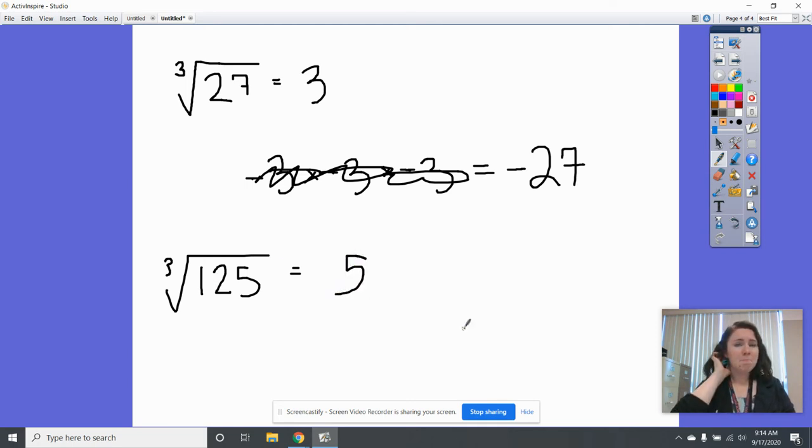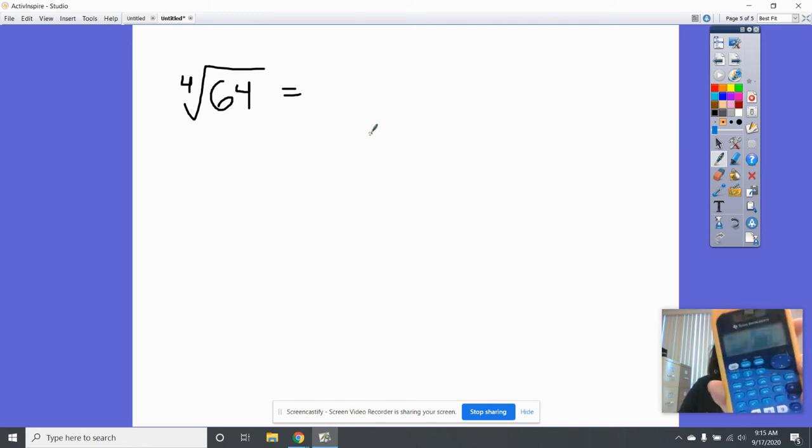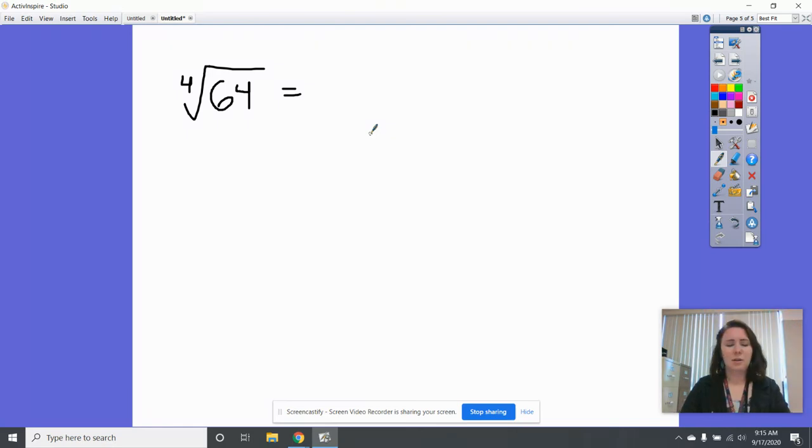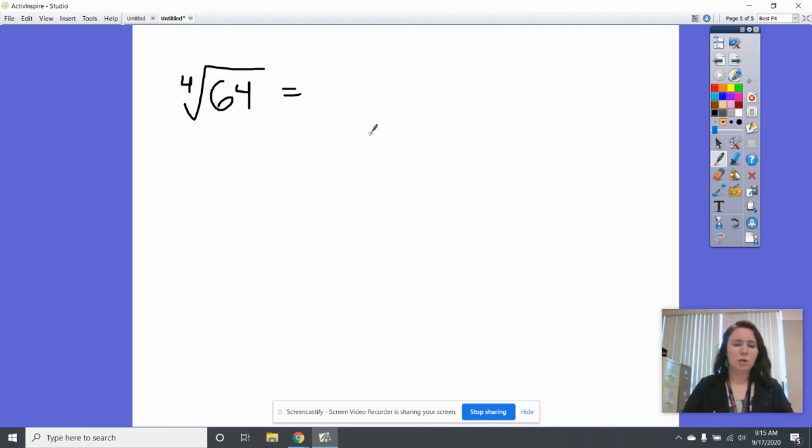Now, cube root is not the only type of root we could do. What about the 4th root? That means a number times itself 4 times equals what we're looking for. So how about we try the 4th root of 64? I'm going to use my calculator because I do not know that off the top of my head. I type a 4 first, you can't really see it because of the glare, and then second, that button. So now I have the 4th root. I type in 64, equals, oh, that gave us a long decimal.